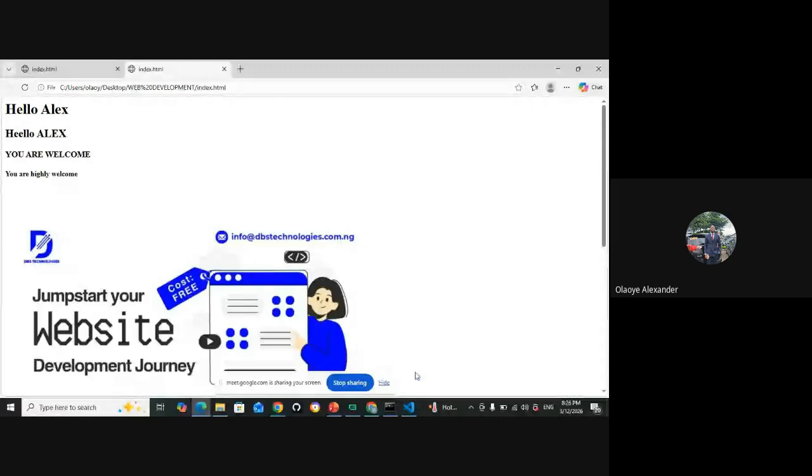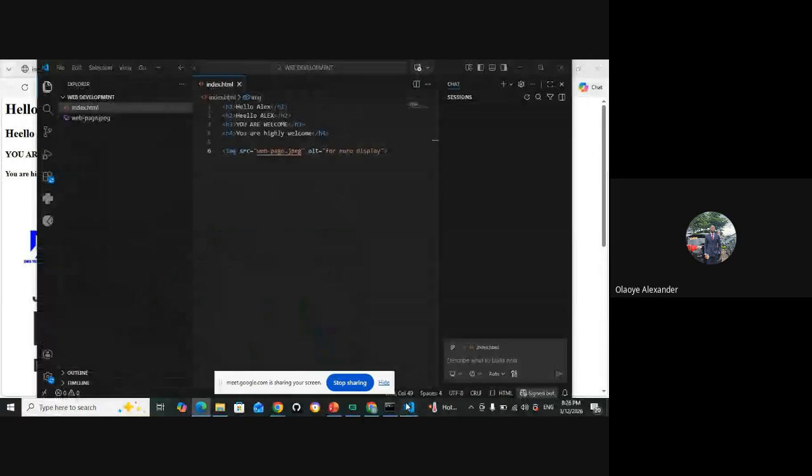So moving back again, there is a way you can also list your file, and this will be the last thing. You can read up on other tags we use. There are many other tags we use. We have paragraph. You can also use paragraph. Let me put it here. Maybe this image, I can put it below.